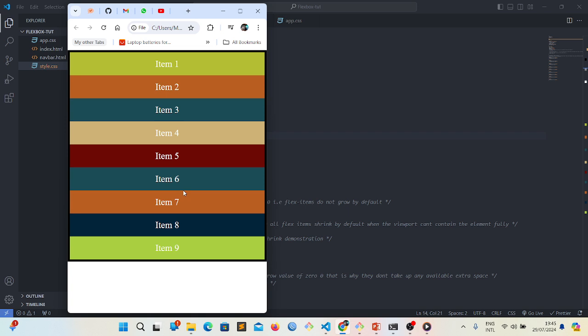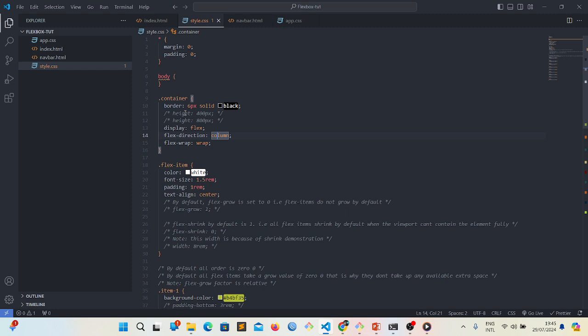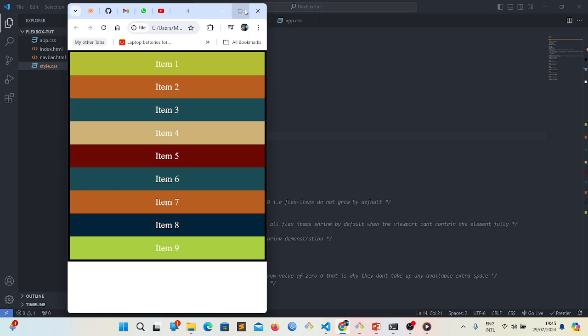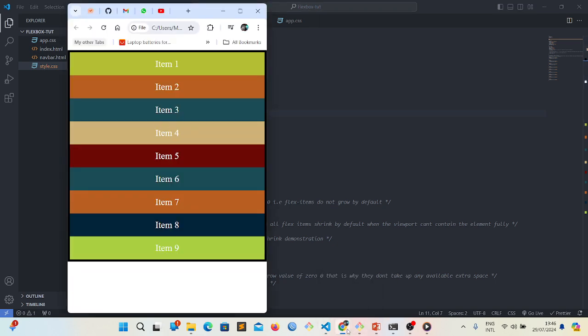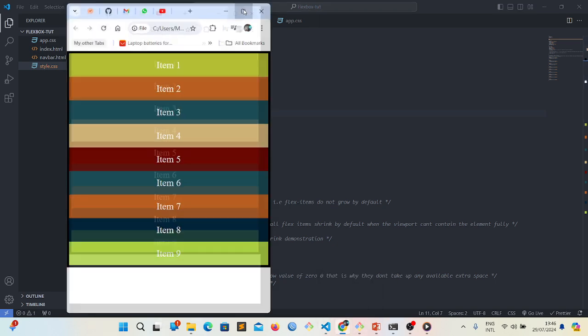So with this case, that means I will have to do something, guys. I will have to give it a height so that we have excess. I have to simulate that. Don't forget, I have to reduce my screen so that we have excess that we wrap to the next line. Now in this case we still have space, and this is the container here, so it's more or less like there's nothing to wrap. Okay, so let's give the container a height of 400 pixels, and let's see what happens here. So let me even maximize the screen.